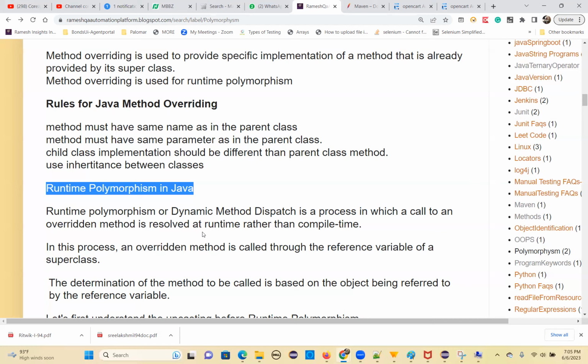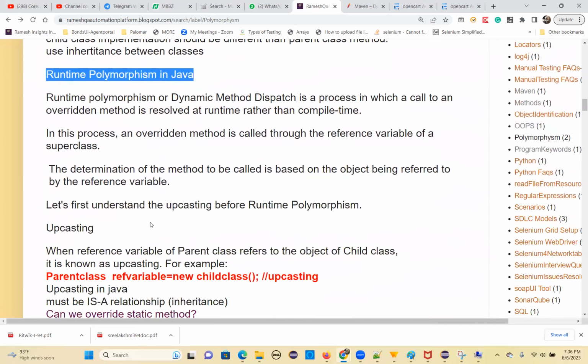I already told you, the reference variable type can be the same class type or superclass type. Okay, so this is the one.